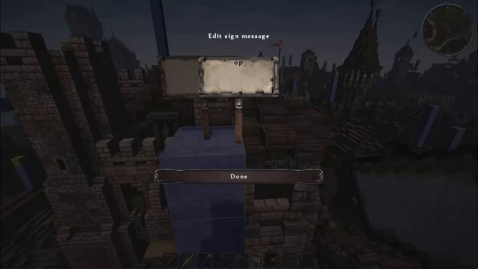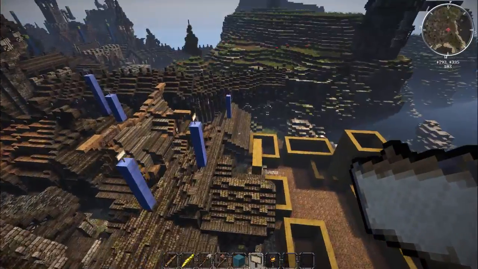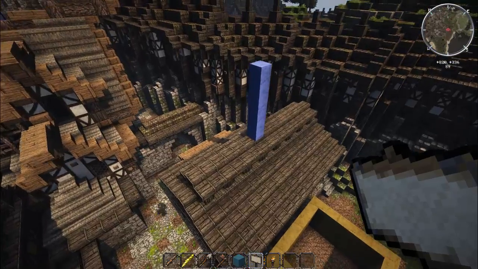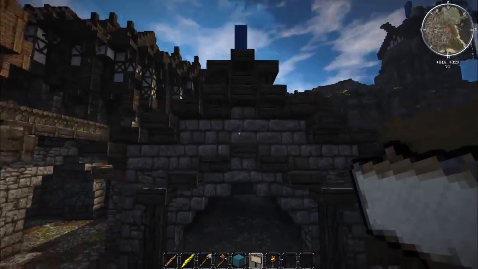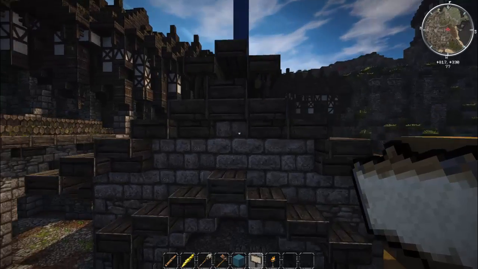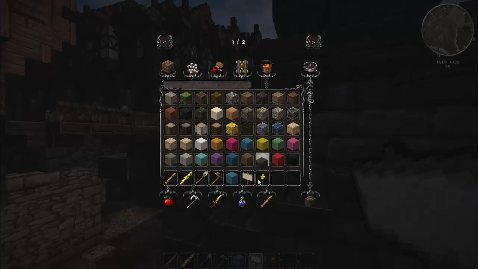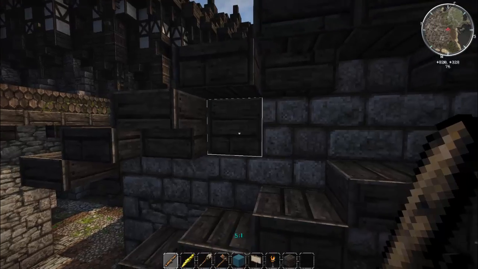So let's just do this as option 2. For option 1, tell me what you think option 1 can be. Option 2, let me know what you think option 2 can be. Now we have this sort of warehouse here. I was inspired to make this from Archmage. Archmage made something like this, and I really liked how he did it. And I think I'm going to do this here.